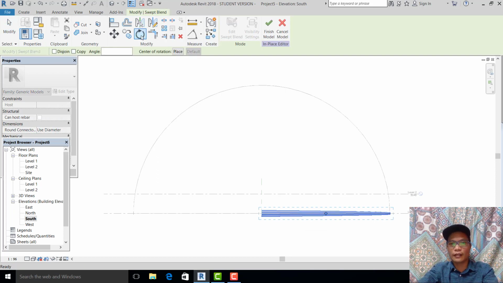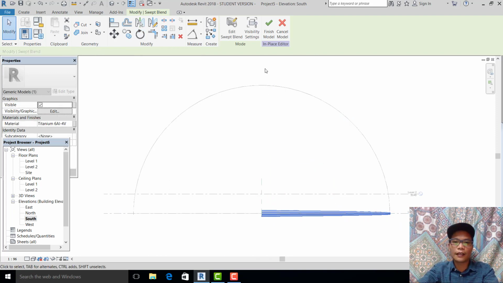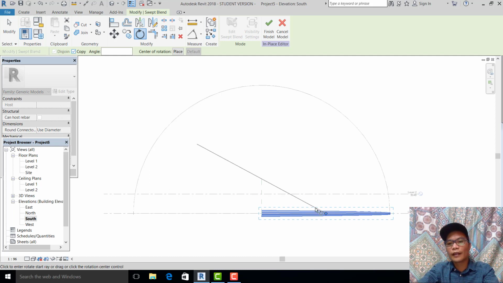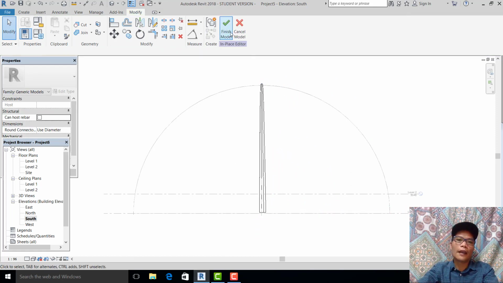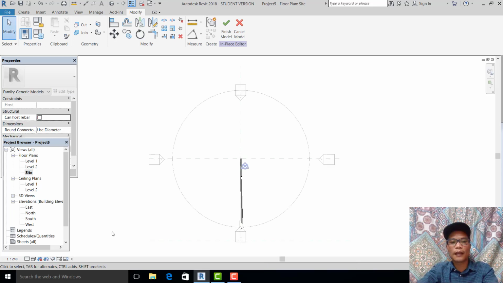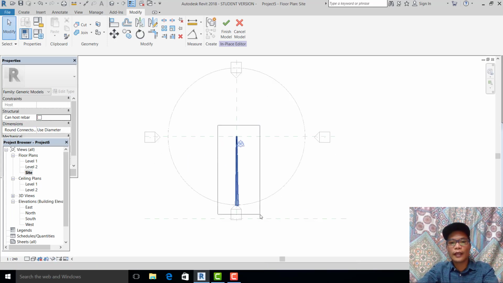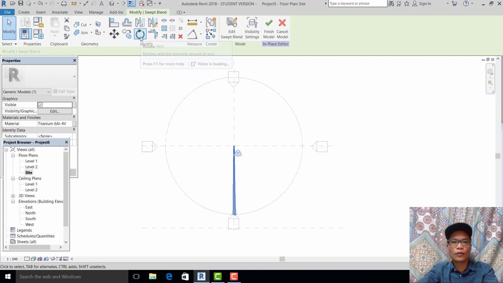Okay, I use this rotate. Sometimes my rotate is not working for me. So what we will do now, just go to rotate again, copy, go here and press this one, so you can adjust here and rotate it here, and here it is already. Delete this one and go to top level one. You cannot see it, so go to side plan. You can also rotate this one, or I use this array command.